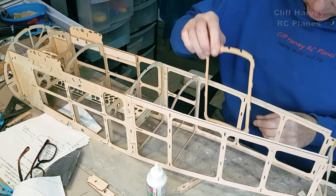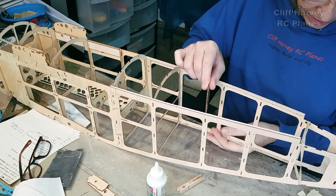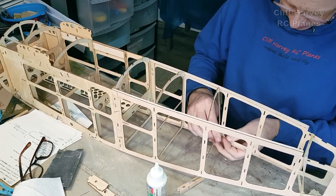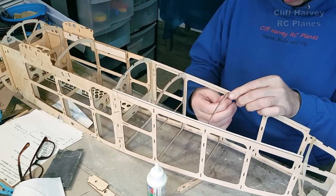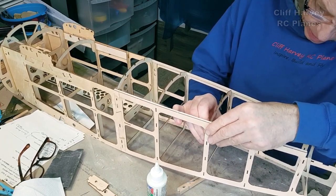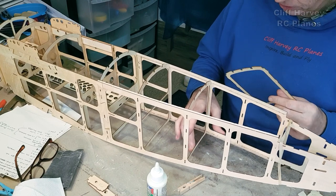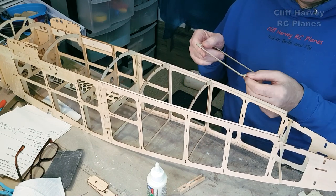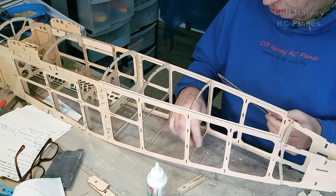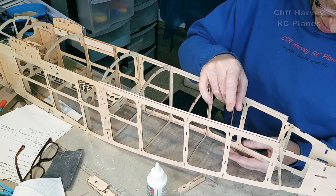Putting in the rear formers now. It's all set from last night. I've put a rubber band on the back just to hold it together — might be a little bit on the tight side though, so I've put a slightly weaker one in. These are going in — look at that, they just clip into place. Rob had a problem with the bottom of F7 buckling. These are very thin formers. Rob put quarter-inch square cross members in, and I'll probably discover the same problem, so I'll have to do the same.